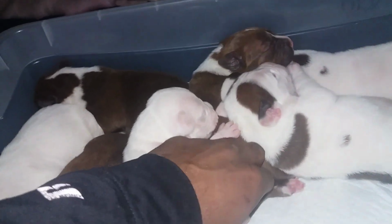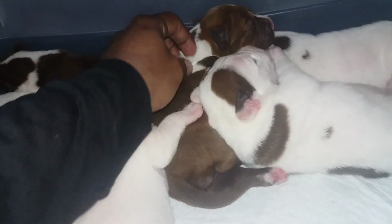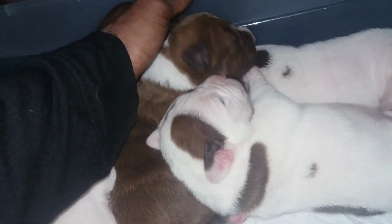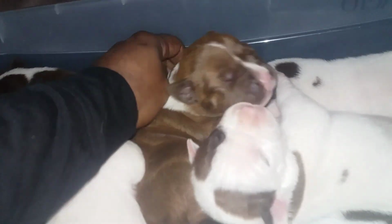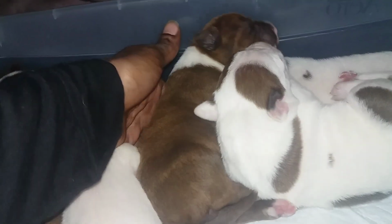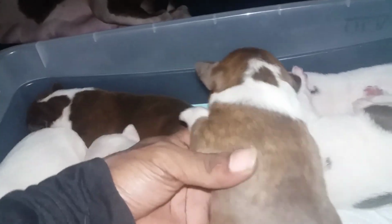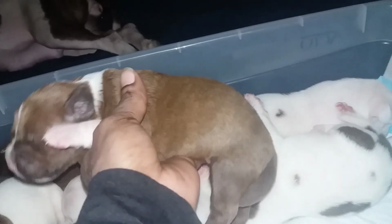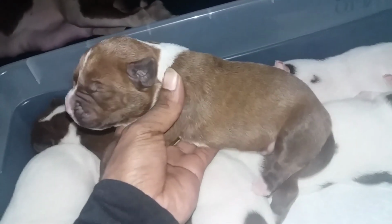So this is Splash's twin, I like to call her, and this is Blaze, and she's got a little blaze of white right on the muzzle there. You can see it coming down the middle. Beautiful, beautiful girl. Between her and Splash, I expect them to be like the mini-me's of their father. They're probably not going to get as big as he is, but they will definitely have his same structure and power. These are going to be short, powerful bulls, right?